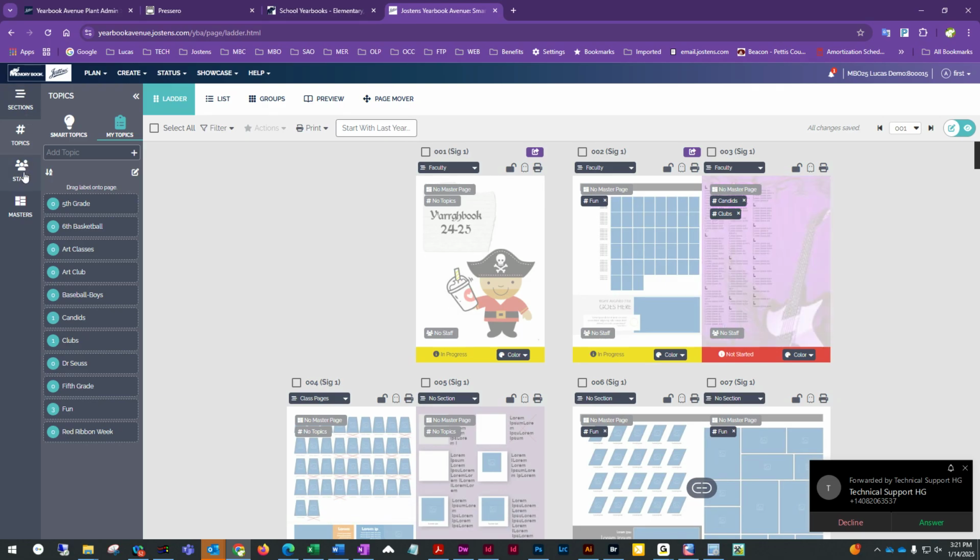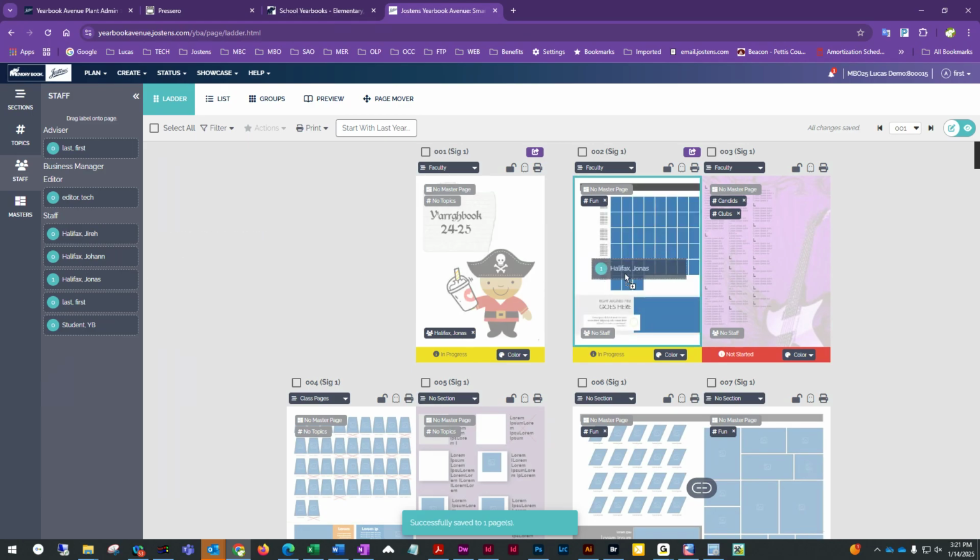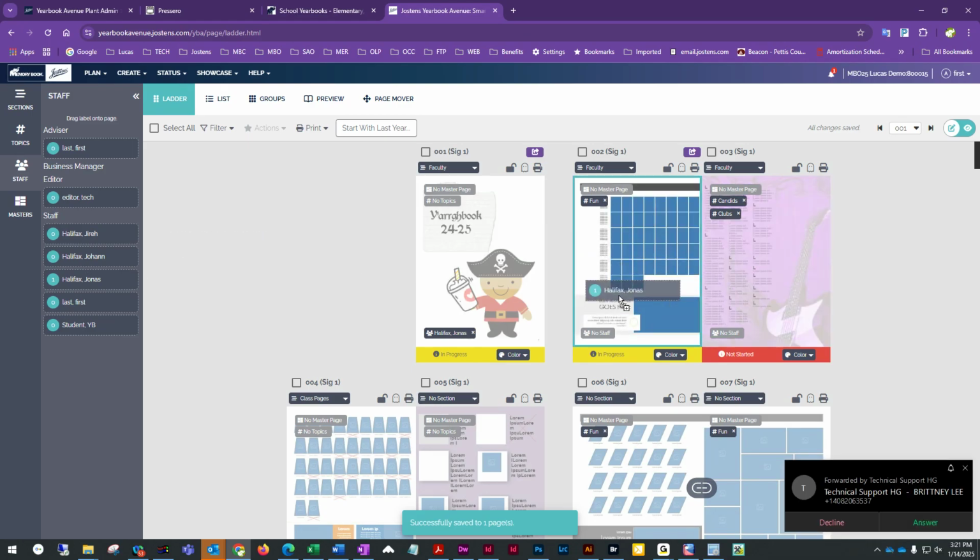Now the last thing on this little part is how to assign pages. When you go to staff, these are all from the logins that you created under plan and staff, you would just find those, and I'll put that student there. If you hover over just one page, it'll assign it to that.